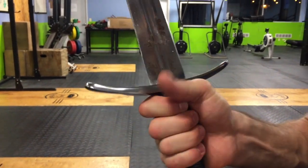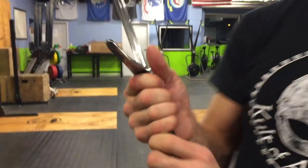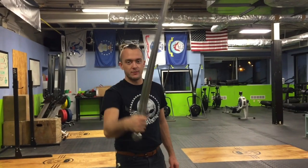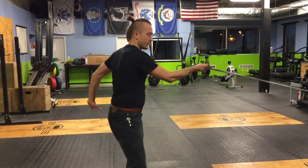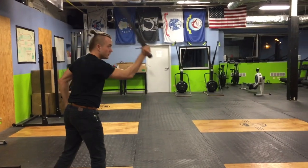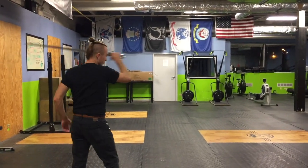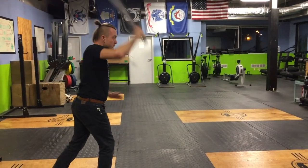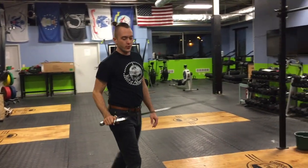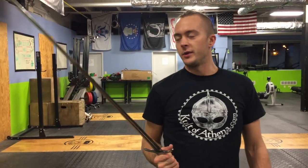It's a leather wrap handle — slightly tacky — giving you enough room if you want to wear gauntlets. It's a double-edged blade, it's sharpened. You've got your slashing ability here — very, very big, broad slashes — and you can even take a step back and still get a whole lot of range, even on upward strikes. Don't run a double-edged sword into yourself. Always get proper training and know what you're doing before handling any type of weaponry, especially edge weaponry.